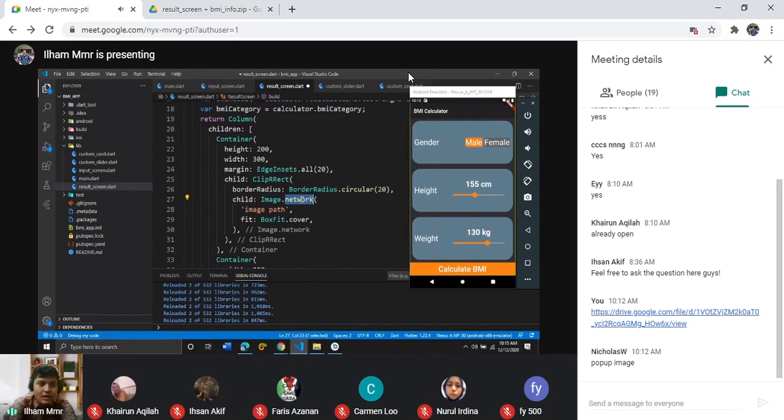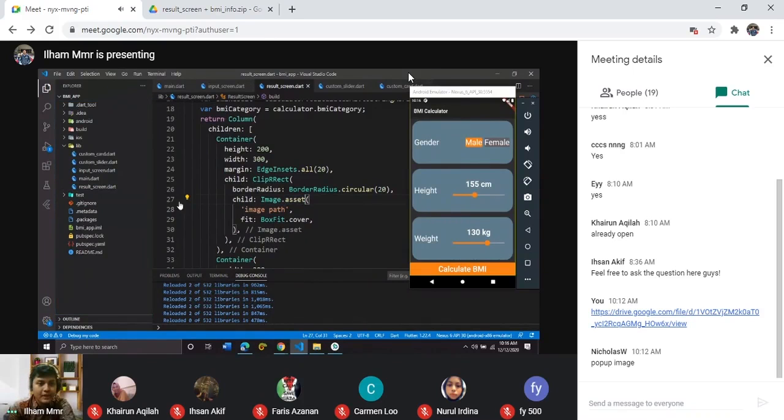Since we are now going to learn how to add an image from an asset, we will change it to asset. This is going to be filled with an image path, whereas the network one I showed earlier is going to be like HTTP or something.